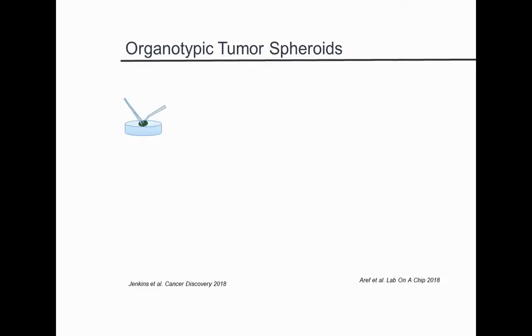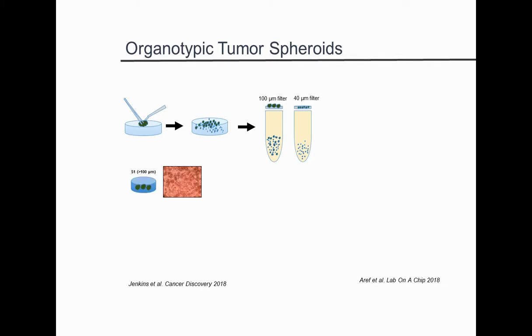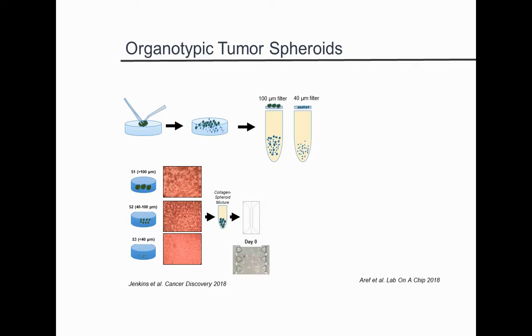I'll walk you through a little bit of the workflow here. So we start off with the tumor, it gets minced, and we end up with a mixture of these different multicellular tumor spheroids. And then, as I mentioned before, we end up with these different size spheroid fractions. We take the specific fraction ranging in size from 40 to 100 microns. It gets embedded in a collagen hydrogel. That gets injected into the microfluidic device, and you have a picture of what that looks like under the light microscope at day 0. And then it gets treated, usually with an anti-PD-1 antibody or some other combination treatment, and then we read out those different things on the back end.